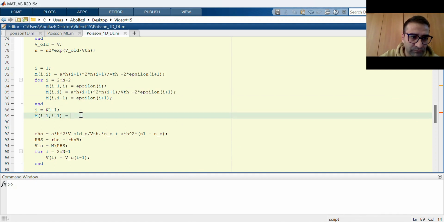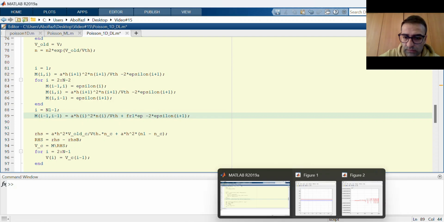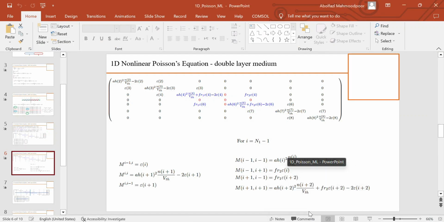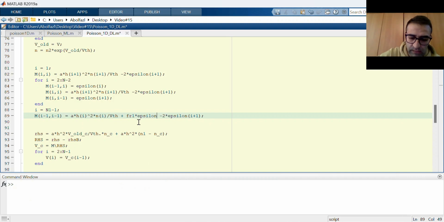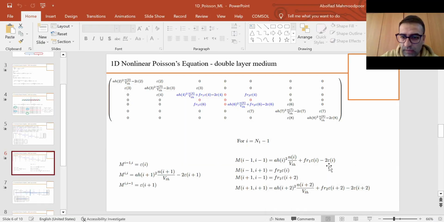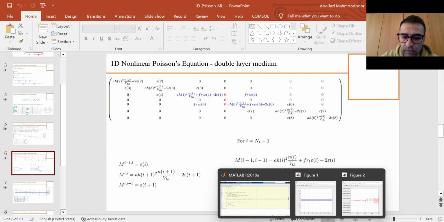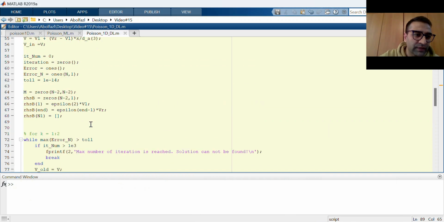But this time h is i, n is i. We have another term, fraction 1 multiplied by the epsilon, right? Epsilon i, yes. Epsilon i minus 2 epsilon, again i, not i plus 1. Epsilon i, yeah. We forgot to define fraction 1 and fraction 2.